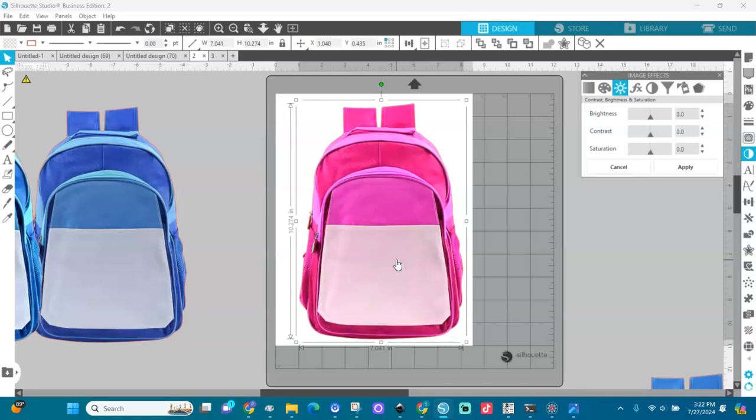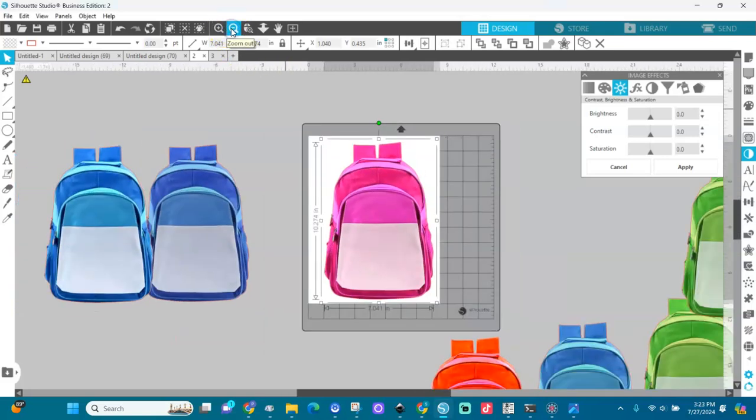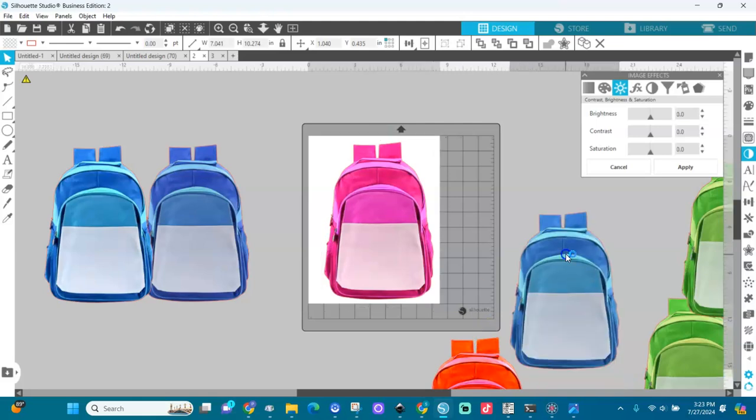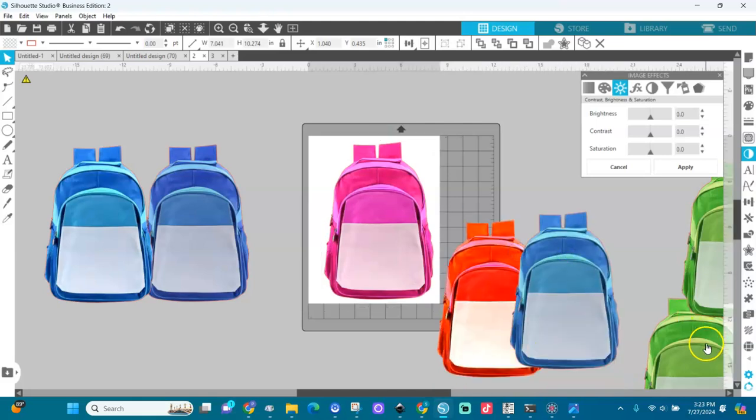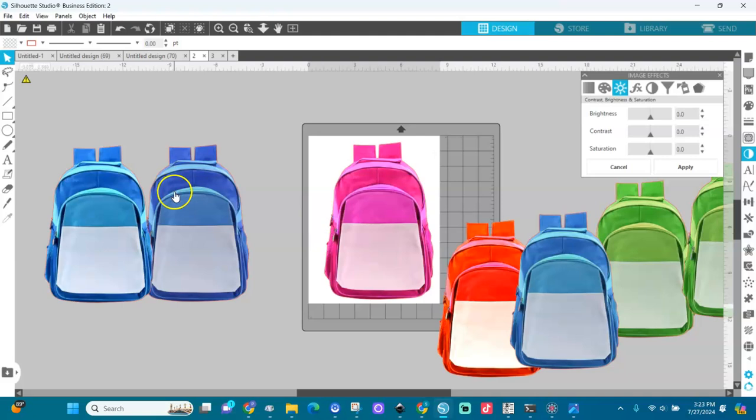For instance, if this is a project you're doing with another image, how to change the colors of that PNG file. I'm not saying that this backpack comes in all these colors because I don't want to be misleading. I only know it comes in blue.